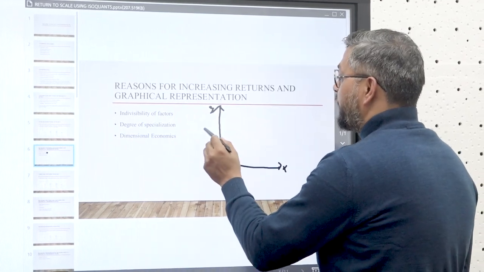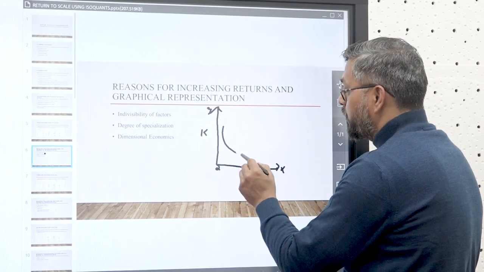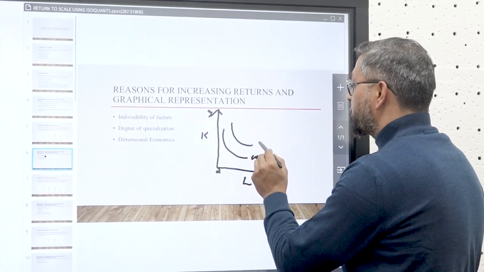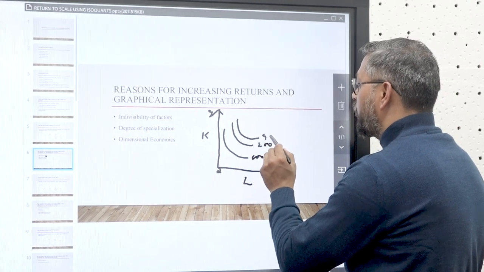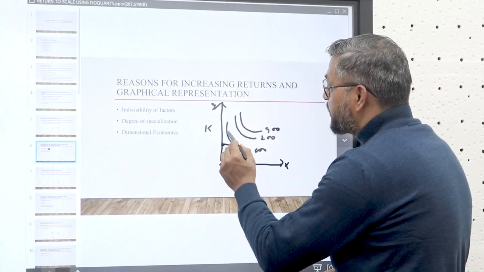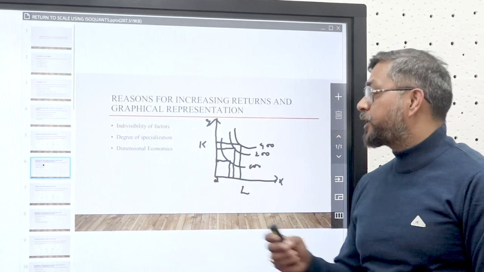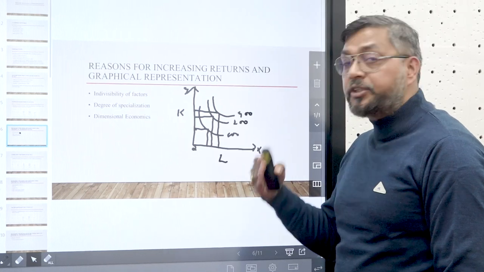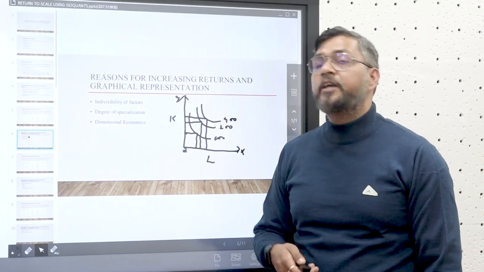On the y-axis we take units of capital and on the x-axis units of labor. The first isoquant yields an output of 100, the second isoquant a higher output, and the third isoquant an output of around 400. The proportionate change in factors of production is less as compared to the proportionate change in output — output is increasing at a higher rate than input. Therefore, the isoquants are closer to each other in the case of increasing returns to scale.